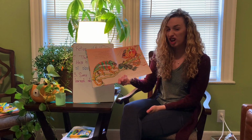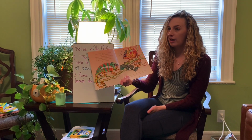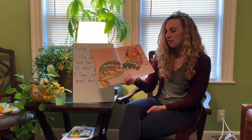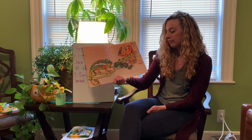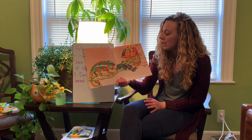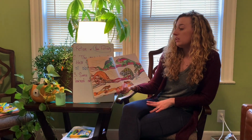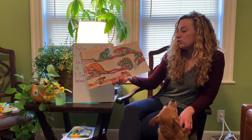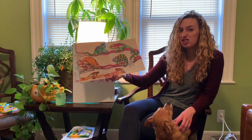Actually, they don't just look grumpy. They are grumpy. So if two chameleons bump into each other, things can get pretty lively. There's lots of puffing and hissing, and sometimes there's a real fight. And that's when chameleons do what they're most famous for. They change color. Take a look at the caption before I turn the page. A chameleon will fight only with the same kind of chameleon as itself. Lots of people think chameleons change color to match their surroundings. They don't. They change color when they're angry, or when they're too cold or too hot, or when they're sick. And there are some sorts of chameleons that hardly change color at all.